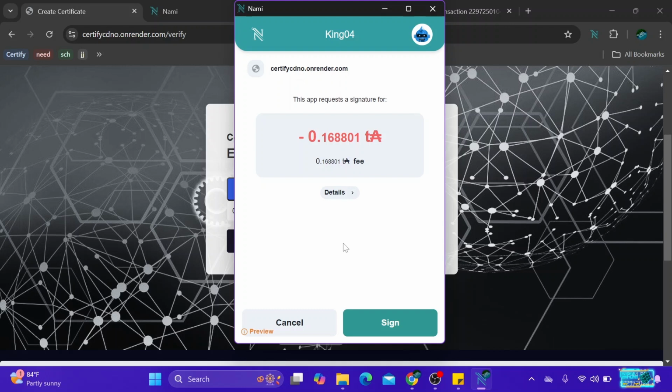Sign the transaction. There is no fee charged for verifying, but there would be a transaction fee which would be specified by the network for interacting with the smart contract. You can verify multiple times.